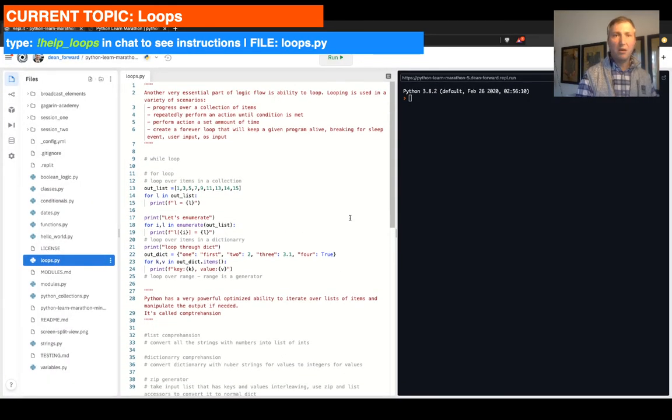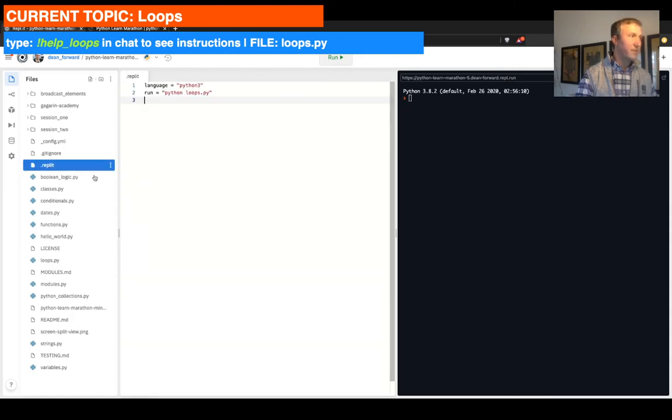So we are looking at loops right now. In order for us to run loops, we're going to be using the loops.py Python file here, and we are going to be looking at the Replit configuration. In the Replit configuration, make sure that your second line says run equal Python loops.py.